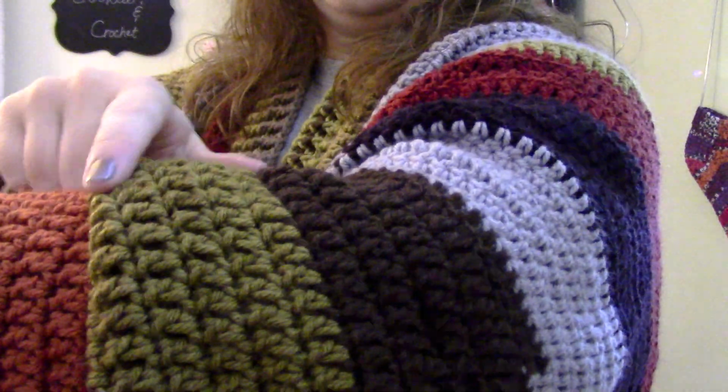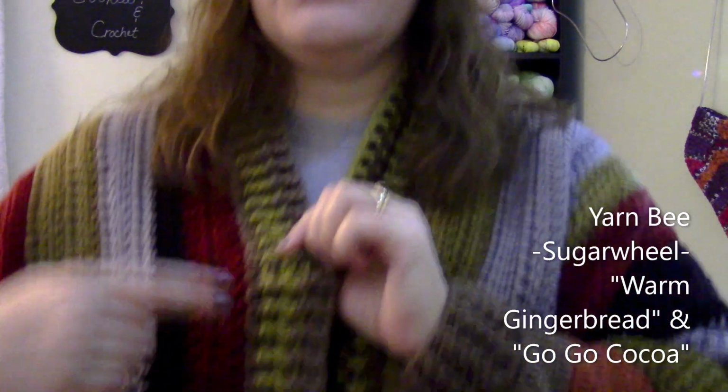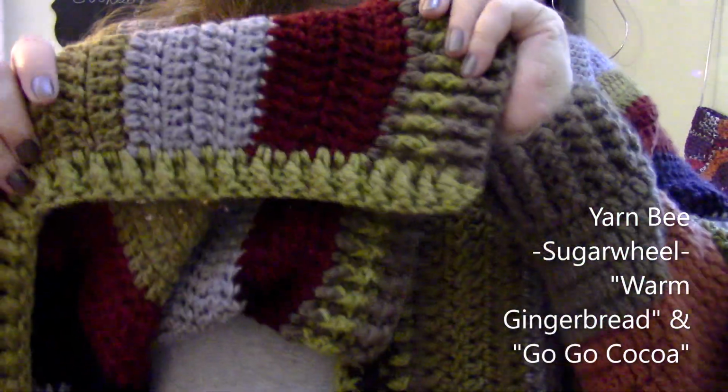I don't know if it's a seasonal thing, but I had to choose a different colorway and try to coordinate. And I chose this one. This is where it starts, this kind of dark brown, and it goes into the green and the orange and this light brown. And I did it on the same sleeve. I tried to match it as best as I could, but it is called Go Go Coco, and it's a Yarn Bee Sugar Wheel, but it's in the colorway Go Go Coco.